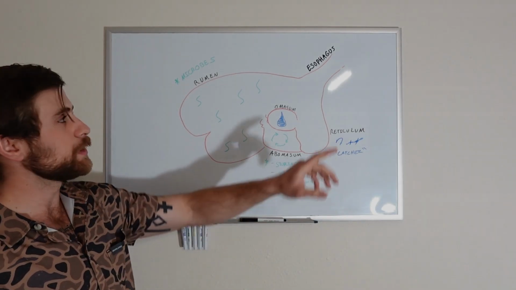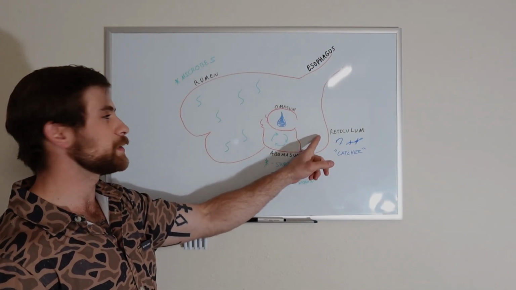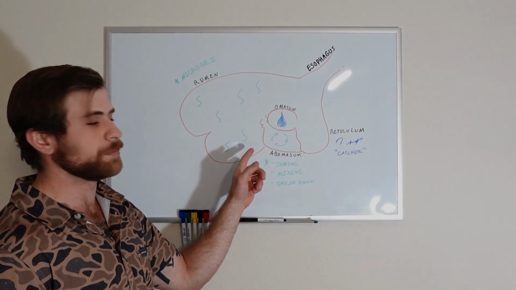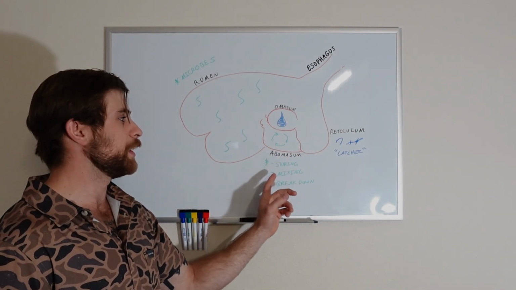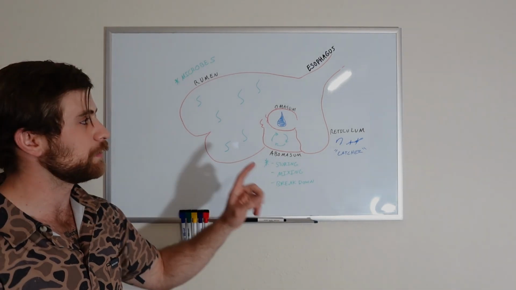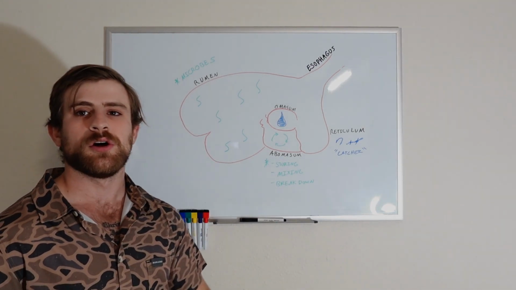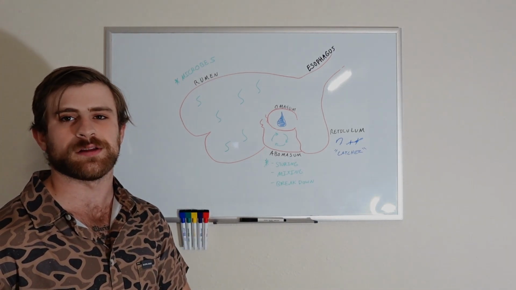So once again, the path goes through the esophagus, right, into the reticulum if it doesn't get stuck. If it does, we're going to the rumen. From there, we're going to go to the omasum, get the water absorbed, then the abomasum, the true stomach, having some nutrients absorbed, and then into the small and large intestines, where the rest of the nutrients will be absorbed and eventually passed out on the other side of the cow.